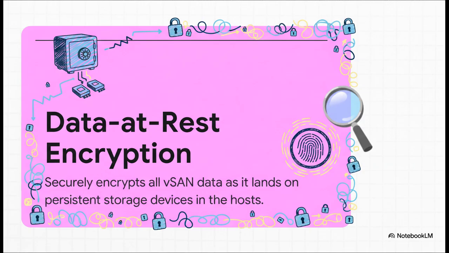Okay, first up, we've got Data-at-Rest. The easiest way to think about this is like a digital safe for your files. The very moment your data gets written to the physical SSDs or hard drives in your servers, bam, it's encrypted. It just sits there, completely scrambled and unreadable, until an authorized process needs to access it.